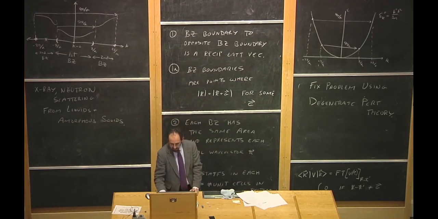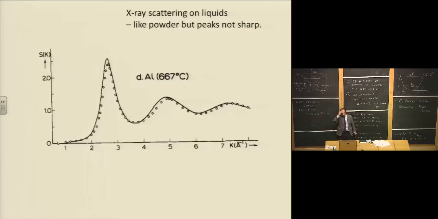Here, there it is. This is X-ray scattering on liquid aluminum. It's heated up to some high temperature, so it's a liquid. As a function of the scattering angle, or the reciprocal wave vector along this axis, the amplitude of scattering has peaks. The peaks represent roughly the distance between atoms. It's 1 over the distance between atoms, the same way the peaks represent the periodicity of the unit cell when it becomes crystalline. As you cool down a liquid and it gets more crystalline, there becomes more and more local order, and these peaks get sharper and sharper.